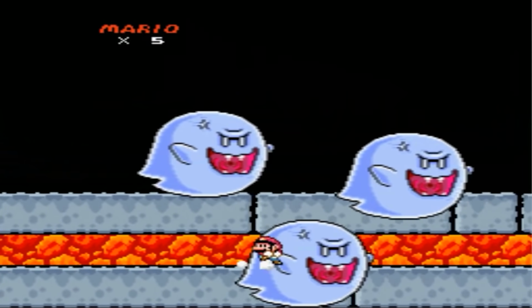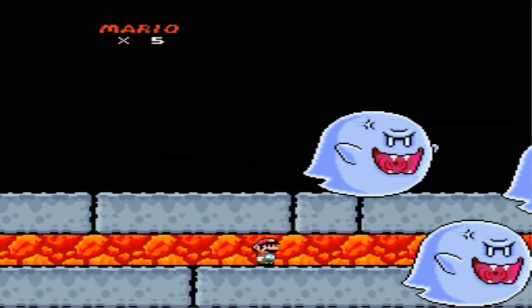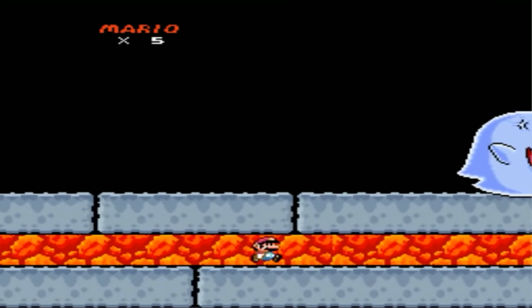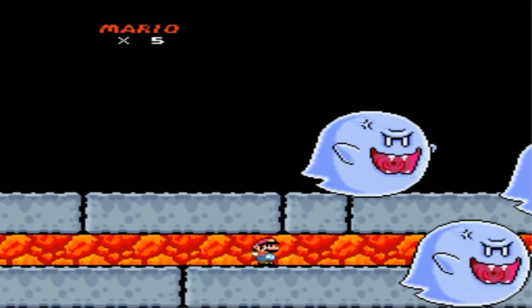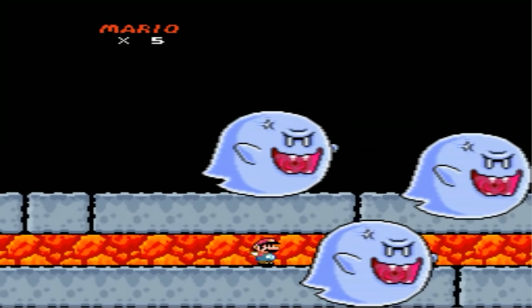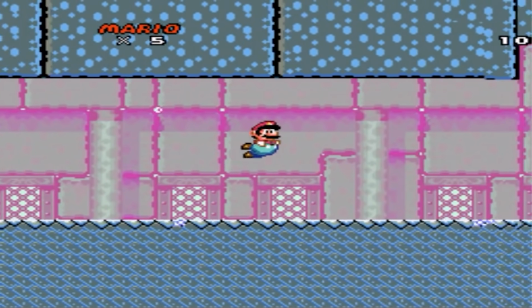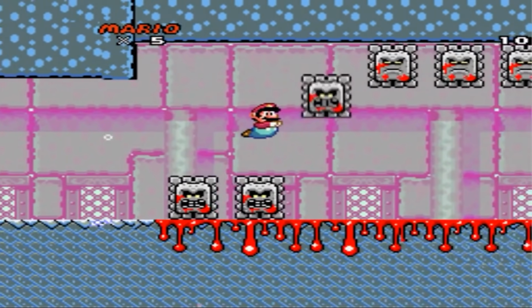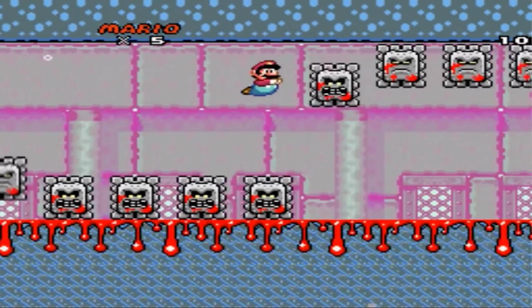The author noticed something was written above Mario in what looked to be blood. It said, "I hate you," in all caps. To the right of the message were a group of giant boos. To the right of the giant boos was another message. This one said, "Why won't you die?" The author was still invincible, so the boos didn't scare them at all. They continued down to where it looked like a group of thwomps were. They all had blood on the bottom of them, as if they'd crushed hundreds of victims to death just below them.